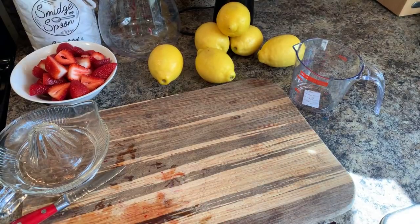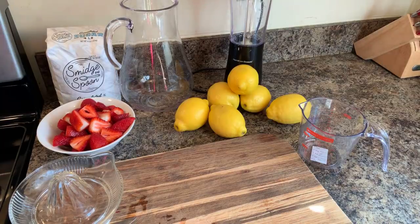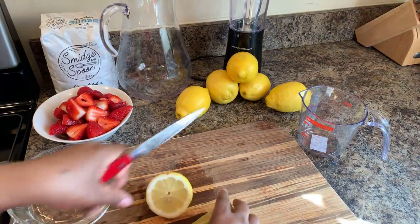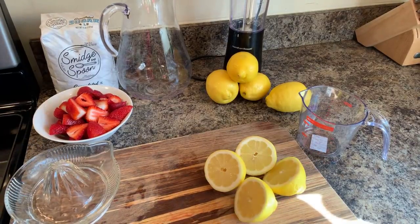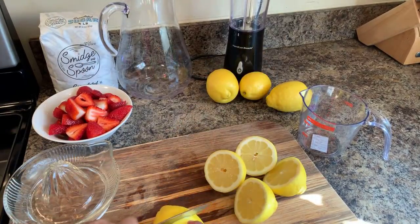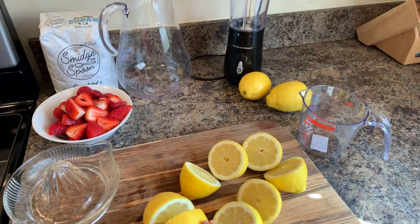So the ingredients that you will need, of course, strawberries. You will need sugar and water. And also, you will need fresh lemon. Okay? So now what we're going to do is slice our lemons just like so in this manner. We're going to get us some fresh lemon juice. When you make a fresh lemonade, you want fresh lemon juice. I really don't suggest using the lemon juice from the bottle. But for some reason, if you just can't find fresh lemons or you can't get a hold of them, it's okay to use bottled lemon juice, all right?